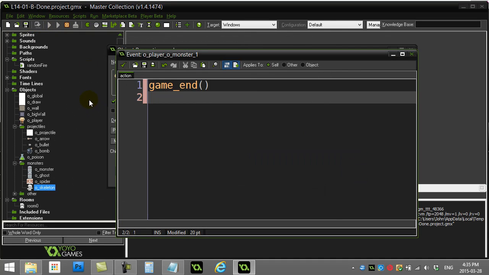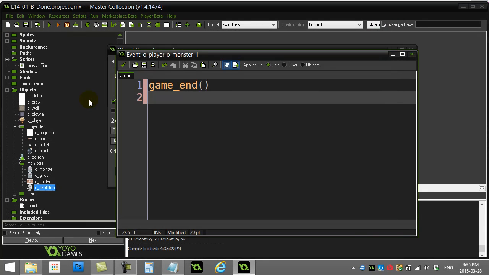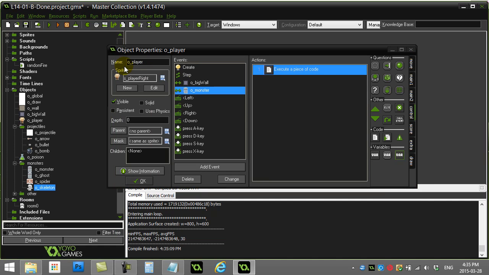And obviously the results here probably aren't too mysterious, but now when I just walk into a monster, the game ends, right? This makes it really good, and again saves you a lot of time coding various features in the game, especially when you have a lot of objects where you're doing something similar. Another nice one: let's say you were going to click and drag game piece units around, and you want to be able to click and drag ghost, spider, and skeleton. Well, if you know how to do the mouse clicking and dragging to move units around, code it all inside of monster. Then when you click and drag any of these, it's going to work.